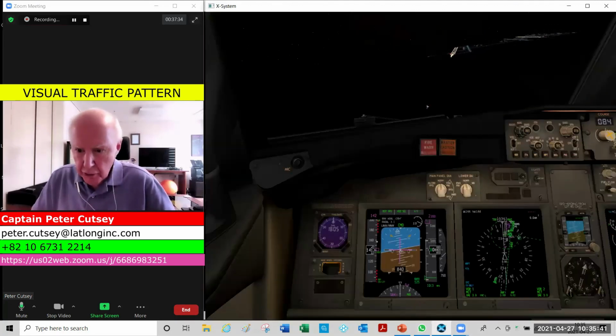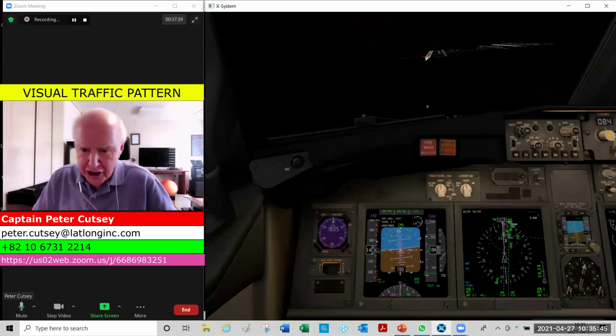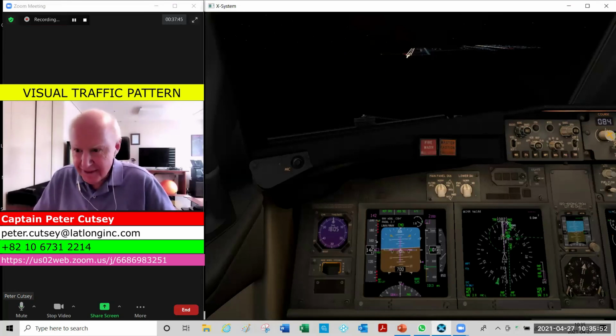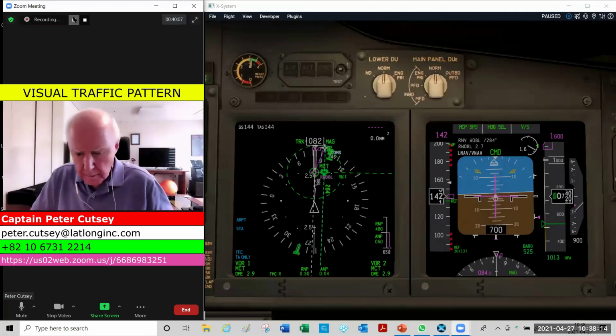And there is the runway environment. And we're looking good with 2 red and 2 white, just a little bit to the inside, and we'll get back to the center line. Now, if you notice, we are wings level. And if you notice our position, we're just about 3 miles. They're just coming up to the 2.5 nautical mile ring.